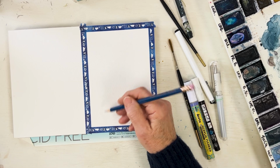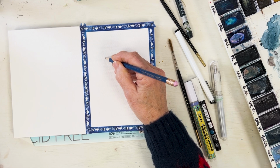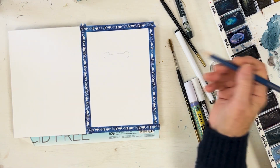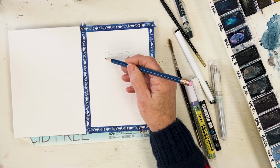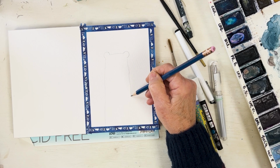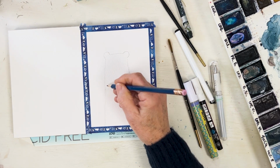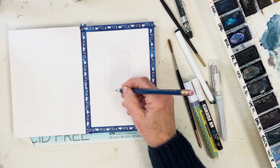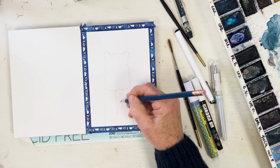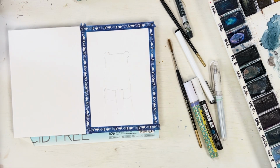She did a very cute little polar bear who I want to paint, and she started off by drawing a rectangle. I'm going to start off differently. I'm going to start off by drawing his ears. I'm going to just put 2 semicircles of ear on the top there, and leave a fair bit of gap at the top. And then I'm going to just come straight down, a little bit wider at the bottom than at the top. So a bit like that kind of thing. And then what she did was she basically divided this in 2, and she put a scarf around his neck like this. And she sort of did it the way I'm doing it. I don't know actually if she did it quite the way I'm drawing it, but something like this. Mine will be different, I guarantee.